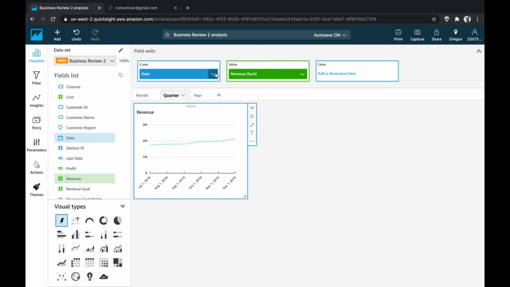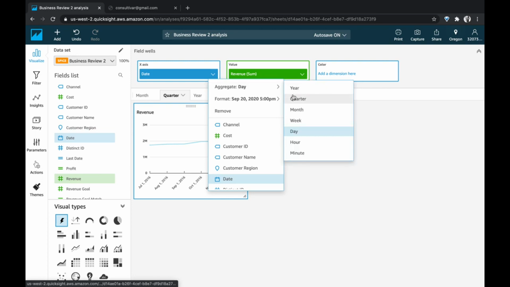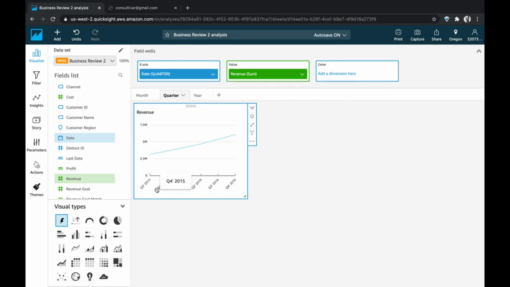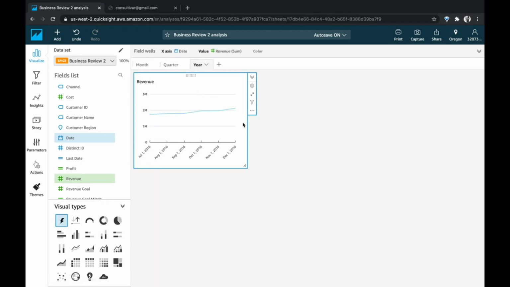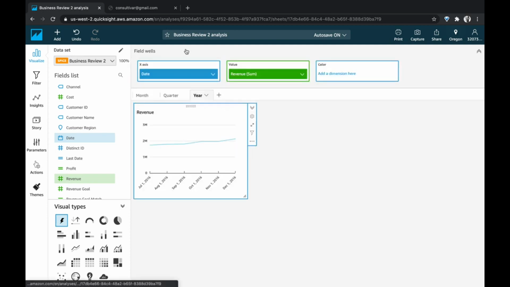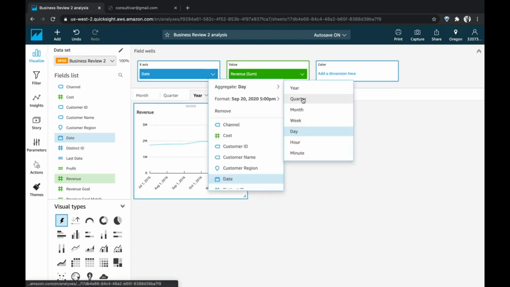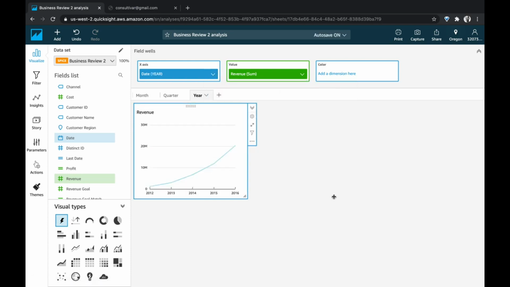So I'm going to change the aggregation on the date to be quarter. You can see here Q3, Q4, and if I just wanted this year, I would just add a filter to get this year's quarters. Revenue for the last couple of years. Oh, sorry, got to change the aggregation date. Date of year. There you go. So that's how you can build some basic graphs, and I want to teach you guys how to use parameters and actions. They're not the most obvious main features, so that's why I want to do a quick demo so you know how to use them.